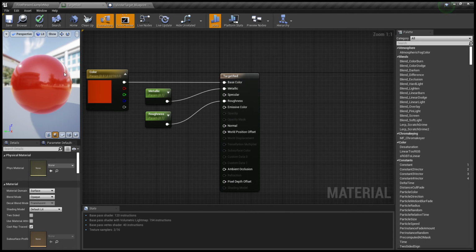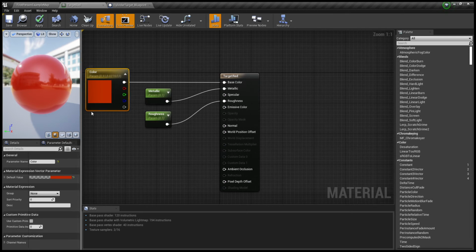What you can do here is set a parameter for your color. If you pull off this, you can create, I think it's a scalar parameter, and that's where you set your base color. I've given it a little bit of metallic and roughness, so you get a little bit of a shine with it, which I thought would be quite nice.